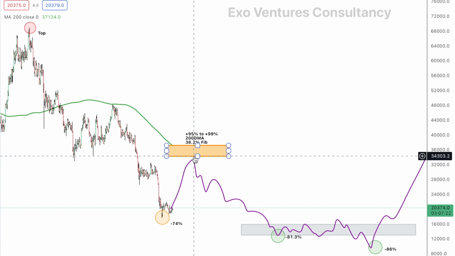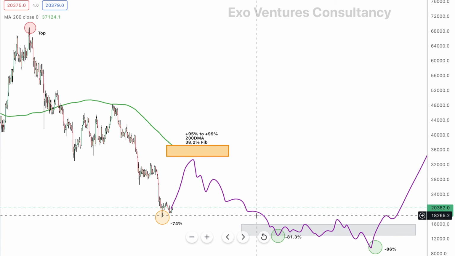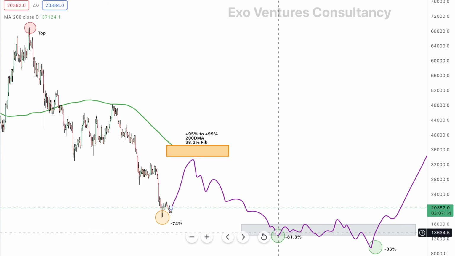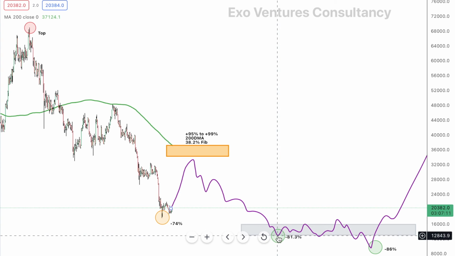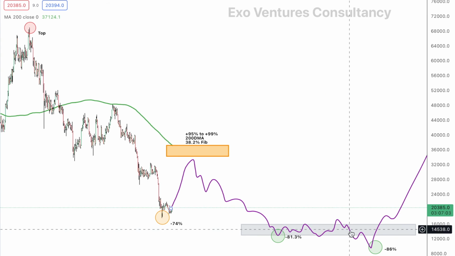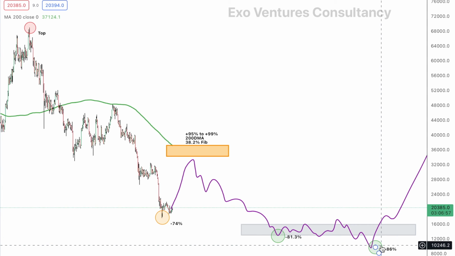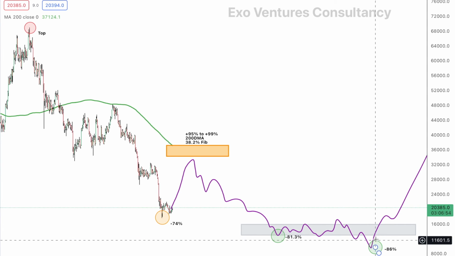Then following the pattern, the downtrend continues and price resumes its move downwards. Then eventually we will reach an area of an accumulation range forming between 77.5 and 81.2%. The first move down would also then happen and then continue within the range, and then we would have our second move down into the buying area for the bear market. After this the cycle would be complete and we would be moving into the new cycle. Right, so do you see how it's possible that the pattern might be applicable to the current bear market?